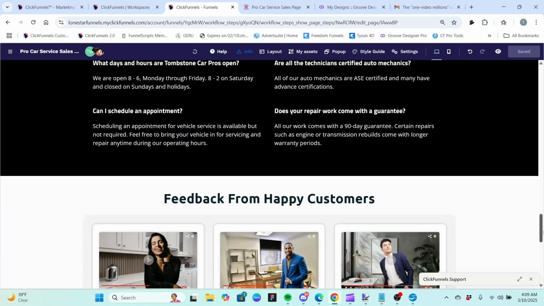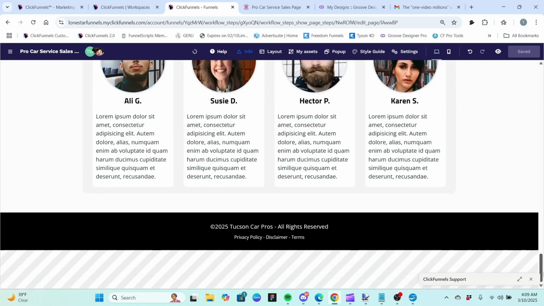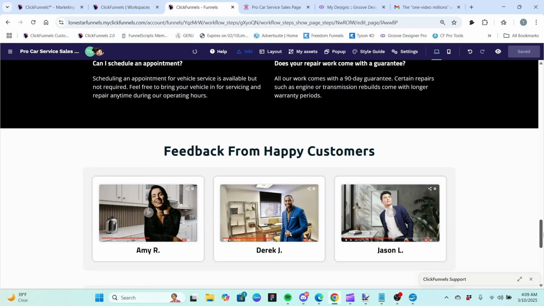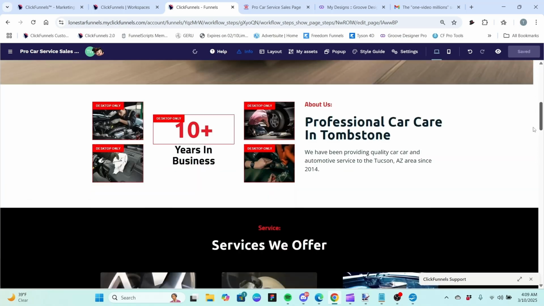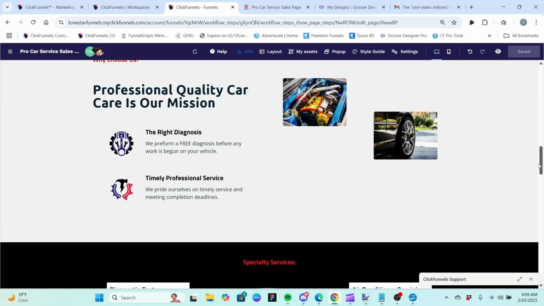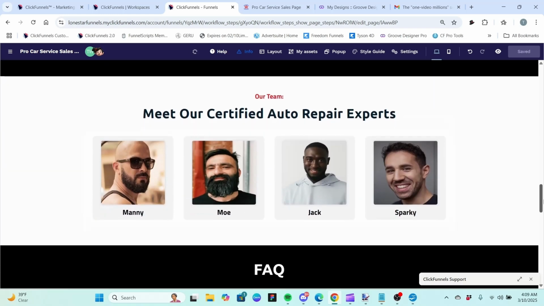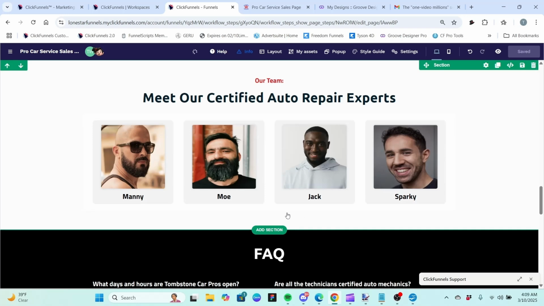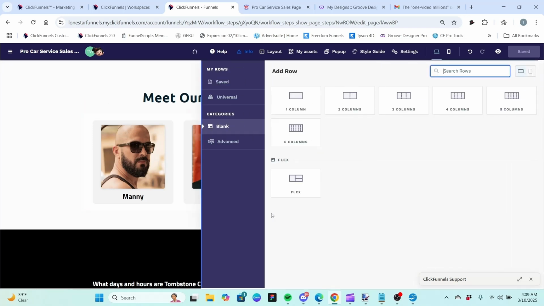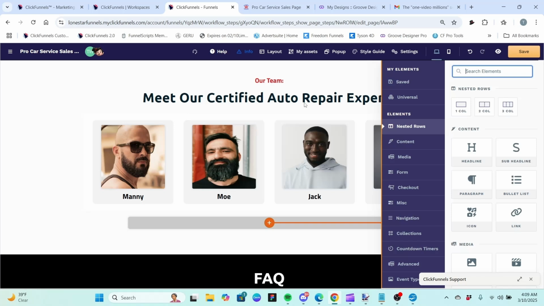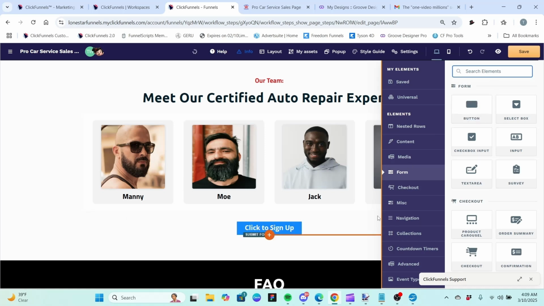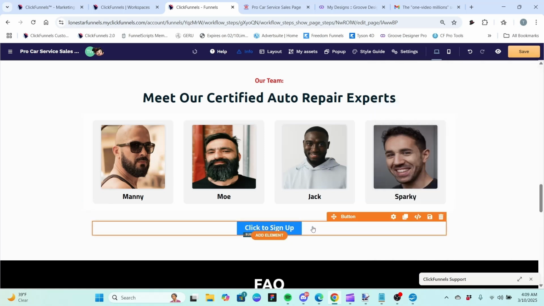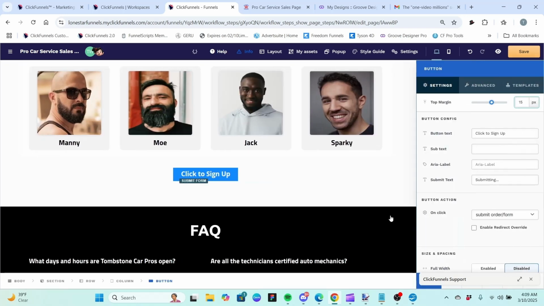Now, just a note, as I said, this page really isn't quite complete because we don't have any contact information. But another note on that would be, if we were to add a single column row here, and then add a button, we want to open up the button settings.